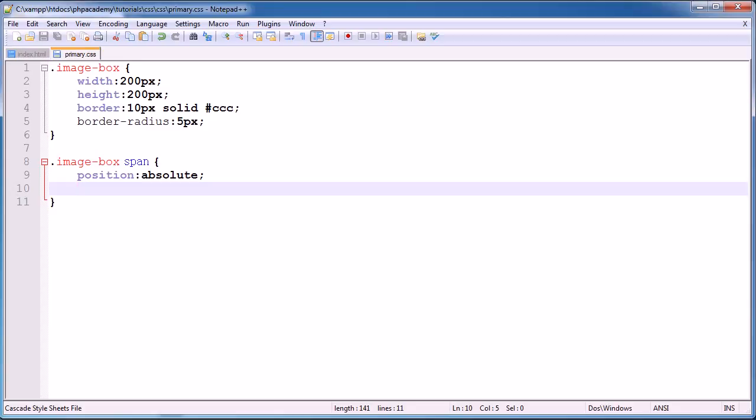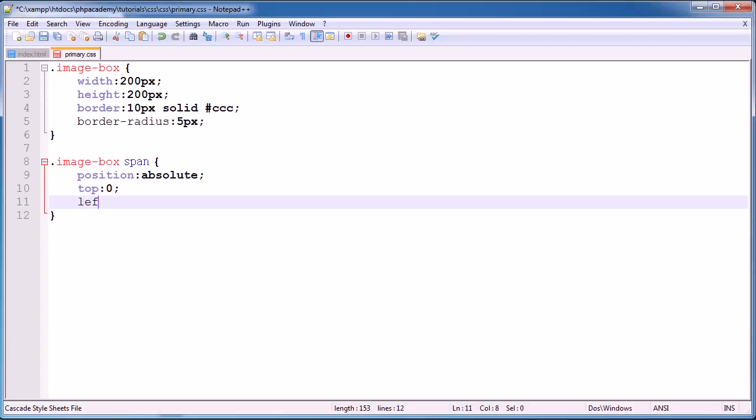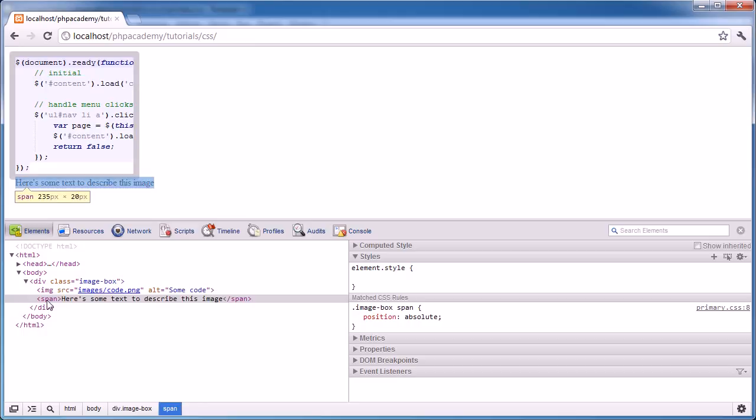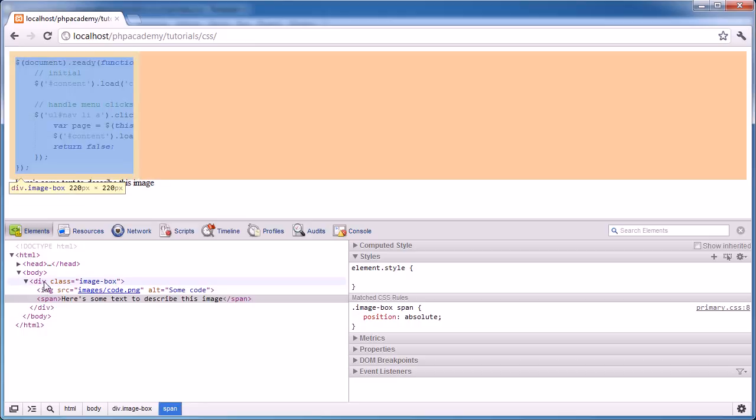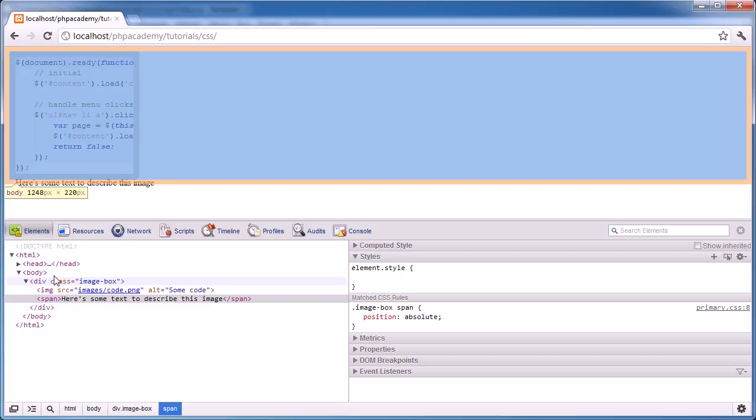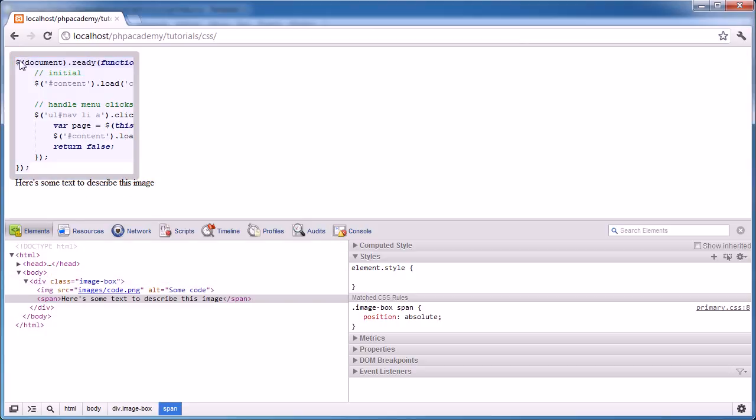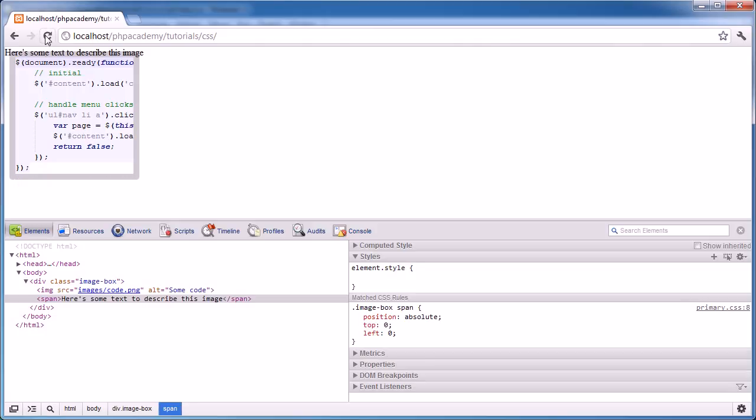So I might say top 0 and left 0. You would think that because this span is within this div, and this div is the blue area that you see at the moment, not the yellow/orange area, it would come and sit nicely up here. Well, in actual fact, it sits at the top of the body.